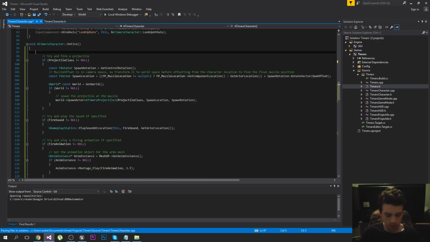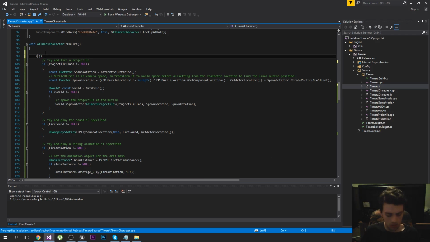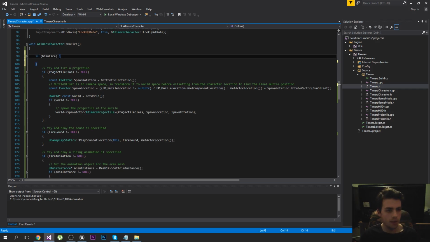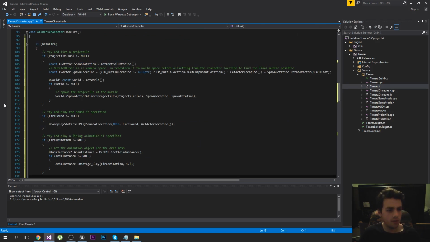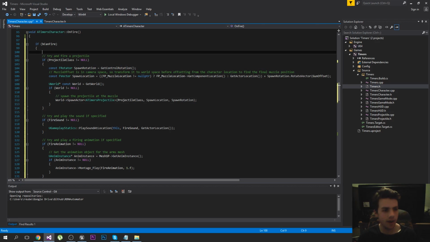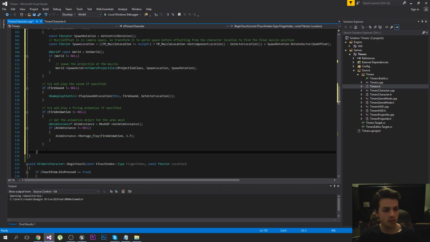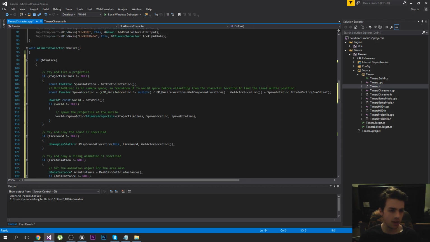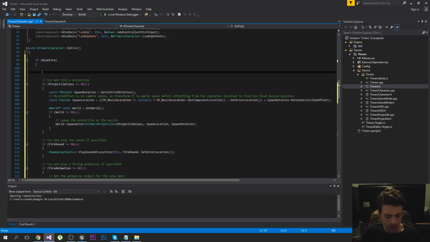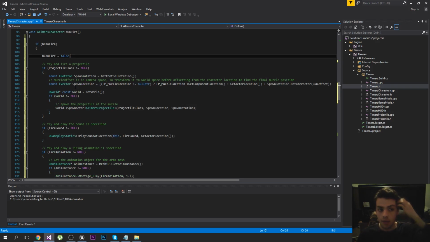So inside of OnFire, I'm going to add an if statement here. I'm going to say only fire a gun if bCanFire is true. And I'll put the entire function inside of this if statement. So now we can only fire if bCanFire is equal to true. But this isn't going to help us yet. This isn't going to let us only fire once every 3 seconds. We need to actually link the timer to it. So off the bat, if we can fire, set bCanFire equal to false, right? However, we want to put that back to true after 3 seconds so that the player can shoot again.